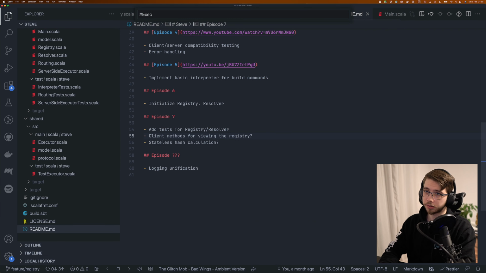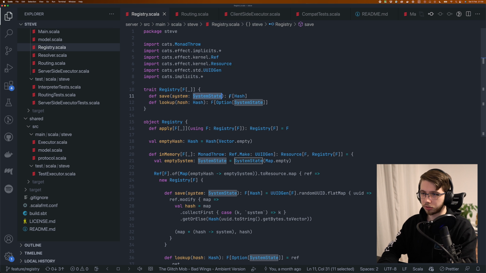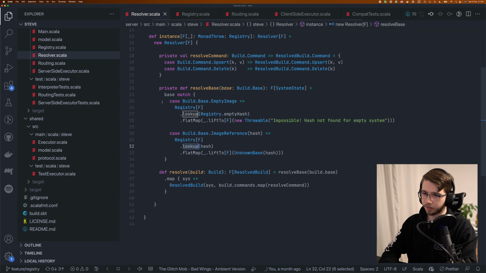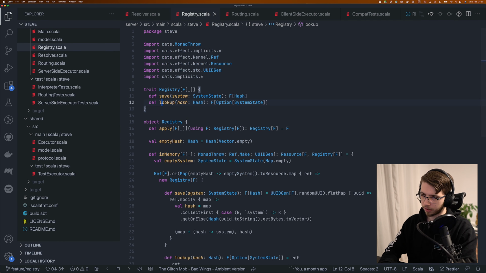The registry is responsible for storing a system state and returning a hash of that state, so that we can retrieve that system by the hash later using the lookup method. This is currently, I think, only used for resolution of the build base.